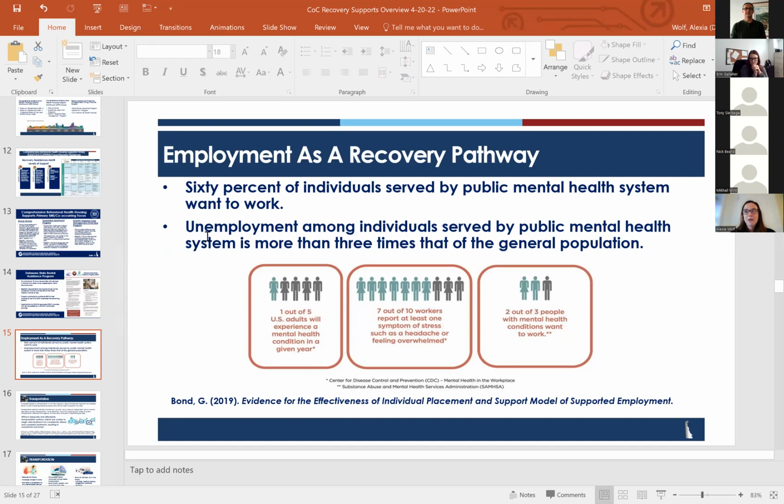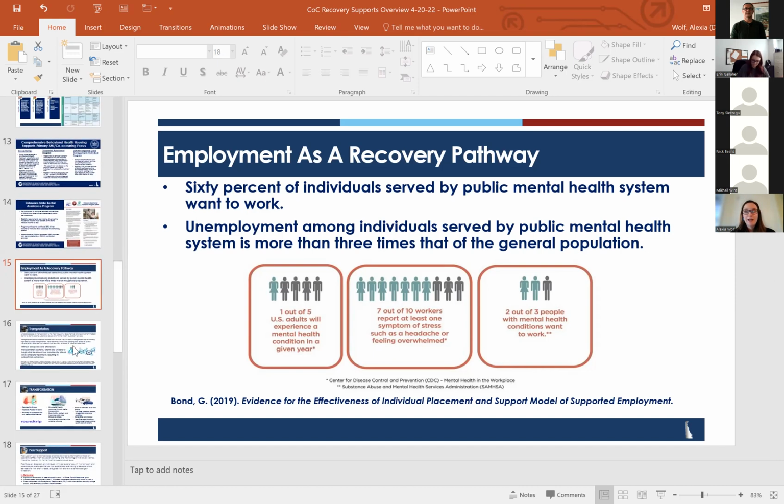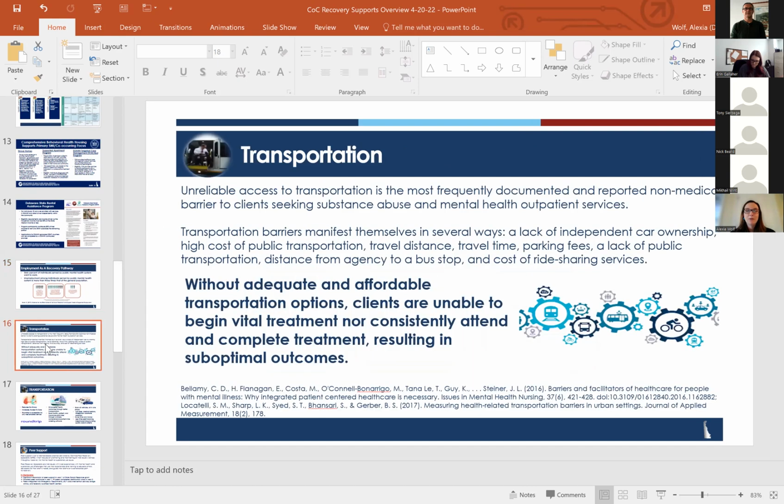These are in areas like construction. And then we also have a partnership with the Department of Labor through our state opioid response grant to promote employment for people we serve, to assist people who may have things on their background that are barriers to employment. So that's something that we're actively working on, again, recognizing how critical that is to long-term recovery.